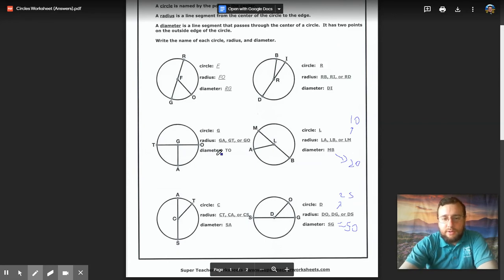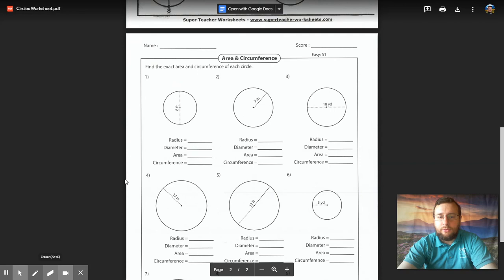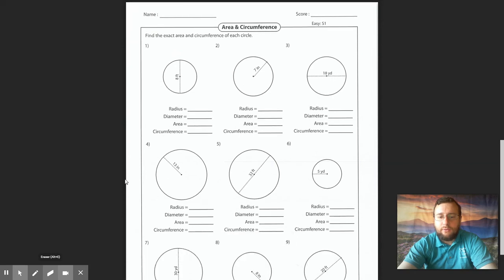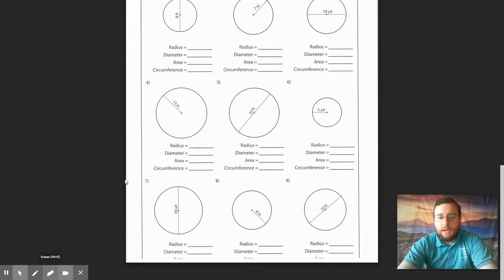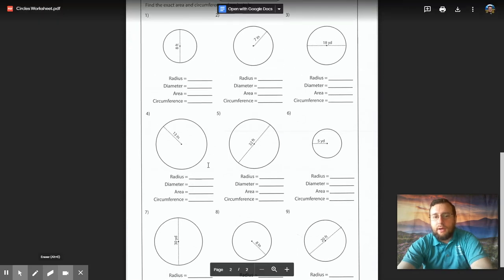So the diameter, let's say this is 5. So what would be the radii here? 2.5. Right? And that's kind of all she wrote. Now, for the next objective, we actually have to solve some problems using area, diameter, and circumference. So each of these, they're giving us the radius or the diameter, and you have to try to figure out what the other ones are.